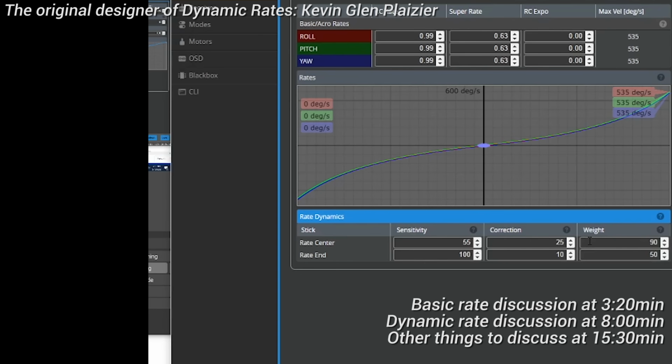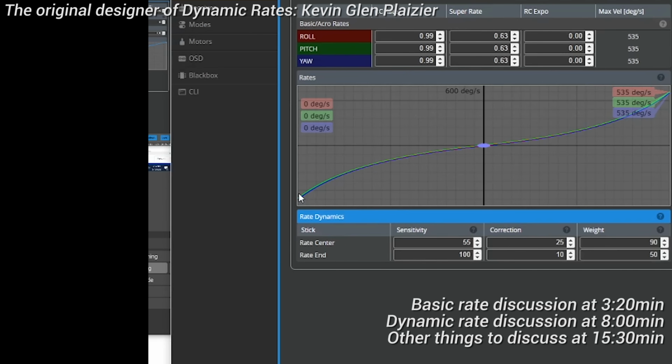And so if you're a beginner, this really might be a little problematic because there is a pretty significant delay around the mid of the stick because my weight is really high, my correction is low, my sensitivity is low. So around the center stick, it really sucks. While you get closer to the end of the stick, it's really, really nice and responsive. And this allows me to make super ultra fine micro movements coupled with my really low rotation rate. And this thing flies like a freaking phantom. It's so easy to fly, it's hard to mess up, but I still have full control when I need it.